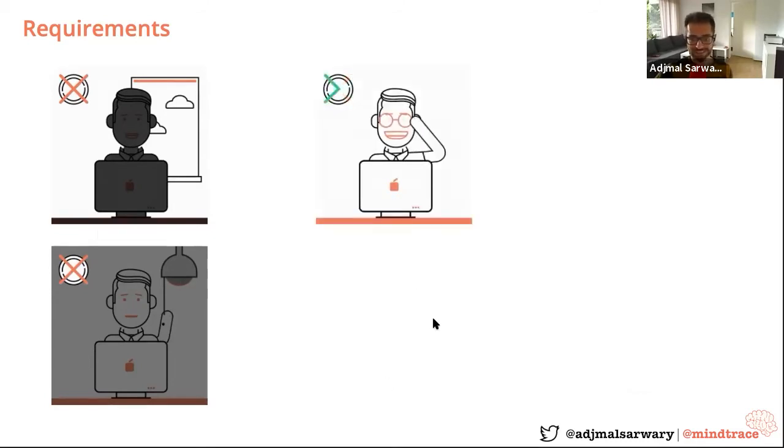The second, glasses. Glasses are generally not a problem, but it often has to do with where your screen is relative to the webcam. What is the angle? So we often say, please don't use glasses, because very, very often the reflection is just so bad that we can't detect the eyes at all.